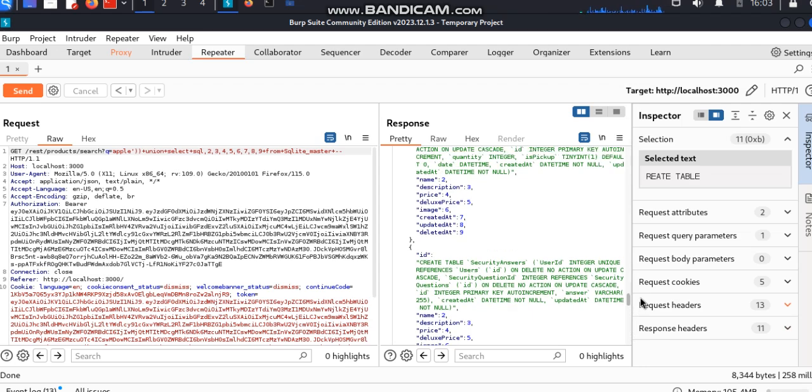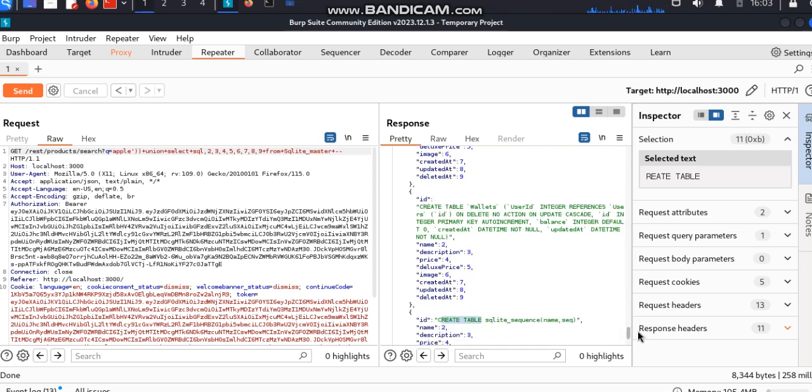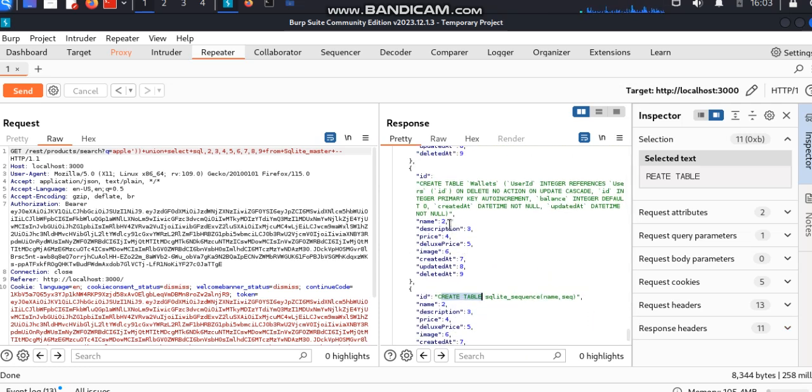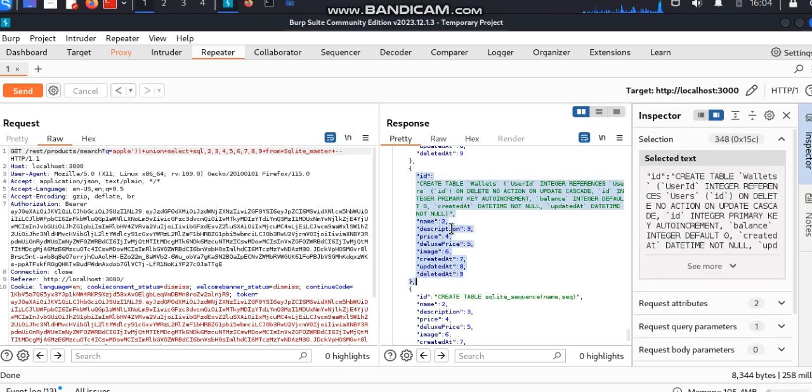Now, what we are going to do is go inside the wallet section and find out all the users or their wallet address, and we'll look at it.